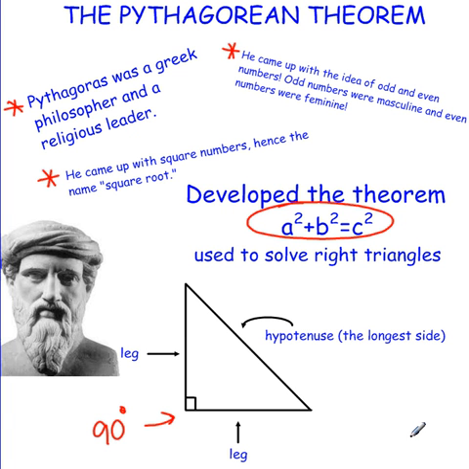So even furthermore, we need to label the right triangle. This will help us out with the particular theorem. The longest side in a right triangle is called the hypotenuse, so you'll hear this word quite frequently. The other two sides, we simply call legs. So we have hypotenuse and we have legs. Again, the hypotenuse is the longest side of the right triangle.